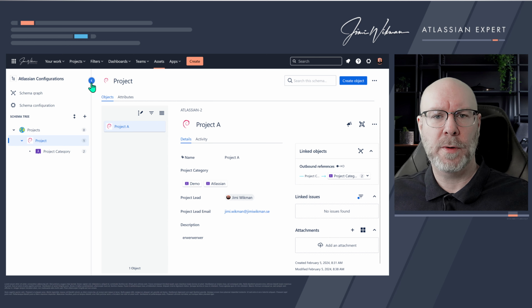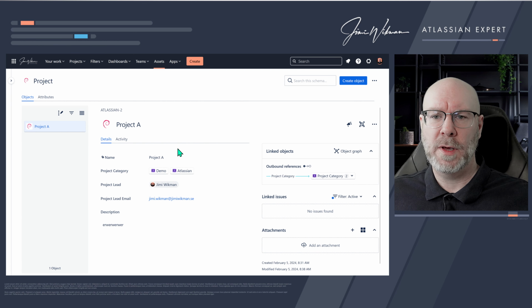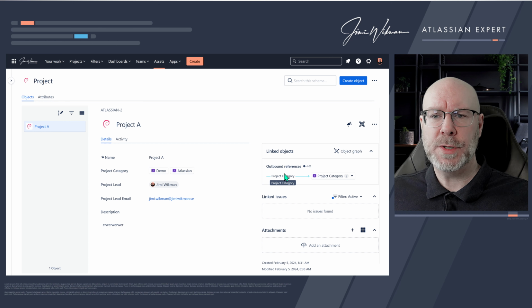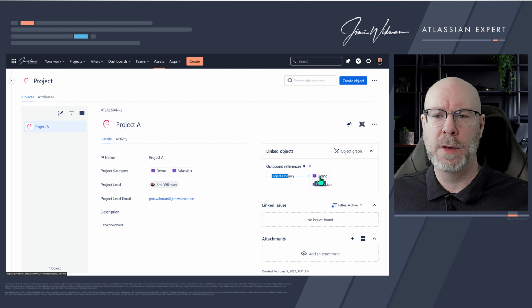I can collapse this one on the side a little bit so you can see it. And you see this one here. This one is connected now to another object type. So this one will be referred to as an outbound because we are pointing towards another one. And this one will now be shown here on this side. So you will see that we have one called project category, and this one will link now to two objects here on the side. So if you have a lot of information here, or later on when we connect this to a ticket, you can see more information about this one, and you can extend this one.